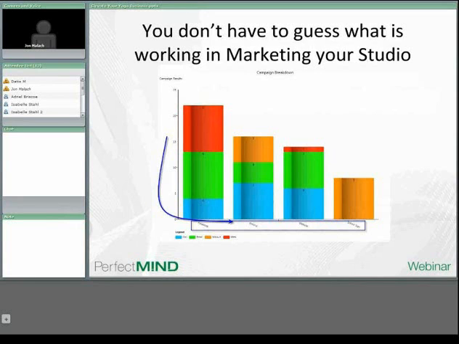Speaking of which, here's a report that shows you the different marketing campaigns you have in place, and it looks kind of interesting because there's different colors there. What you're looking at along the bottom, and I know it's a little small, so I apologize, is our Facebook campaign, our website campaign, our school sign. Each one of these is showing us how many leads it generated for that period of time. But further to that, it's also showing you what was the contact method. And the reason why that's so important is because we can agree a campaign that's generating walk-ins or phone calls is superior to a campaign that's only generating emails and web inquiries. So make sure you're aware of both.